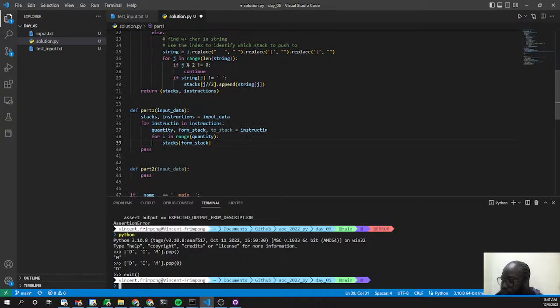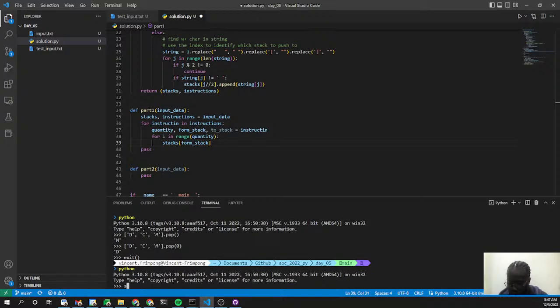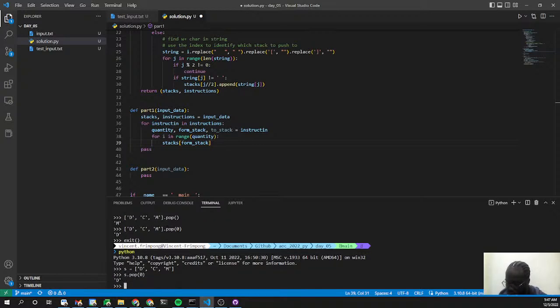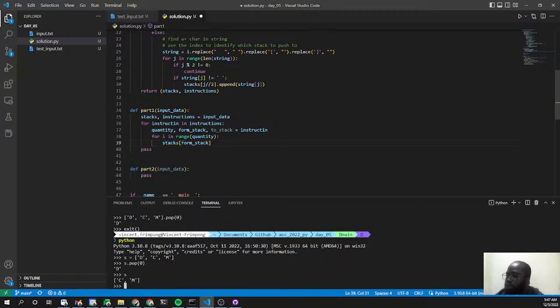So I need to be getting it from the beginning. Wait, I didn't check what the actual thing is going to hold. Let's do it again. Good. This is exactly what I want to do.